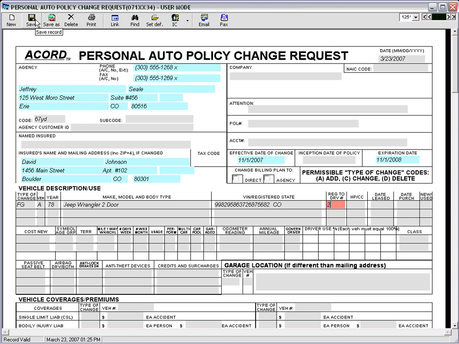Once the form is saved, the form is linked to the record of the individual or business for which it has been created. The form can then be pulled up later, changes made, or used to send the form via email or fax. Once you have completed all your entries on the form, simply click Save and you're done.